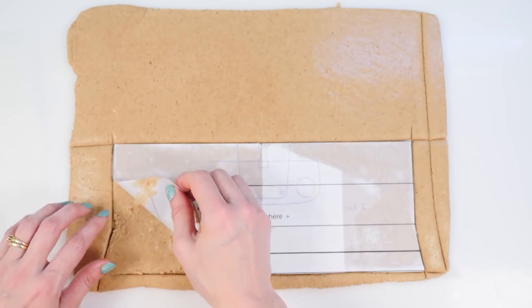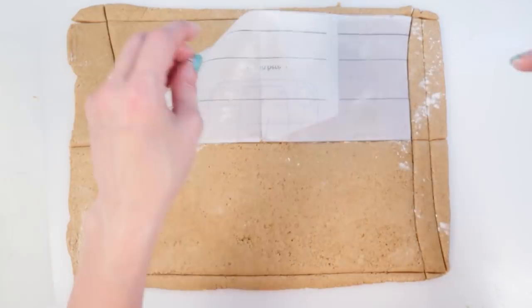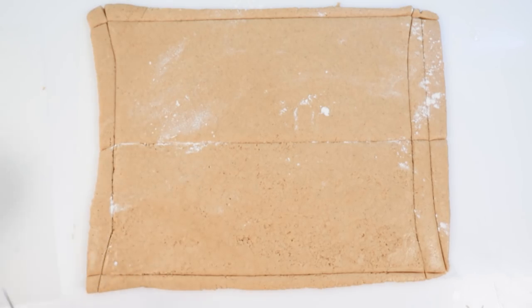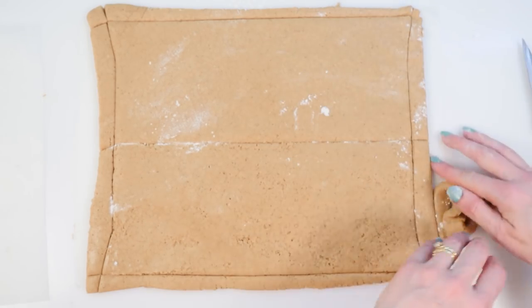Now, if your template is sticking to the gingerbread a little bit like mine is, just sprinkle some flour onto the gingerbread dough first and then it won't stick. Now, we want to leave some extra bits of dough around our shape, and that's because it helps keep the gingerbread in the right size and it also stops the corners from getting overcooked in the oven.